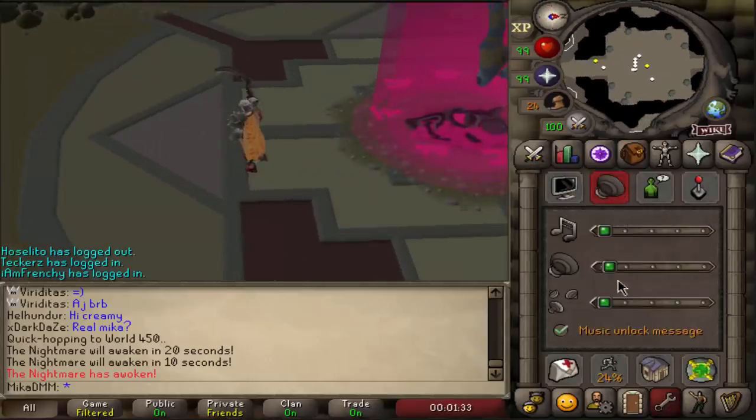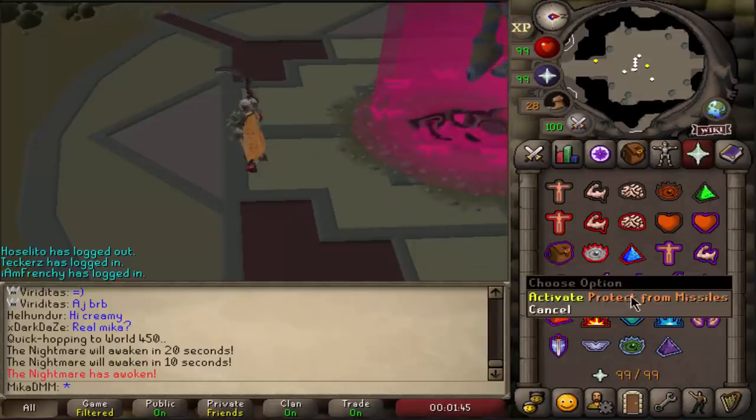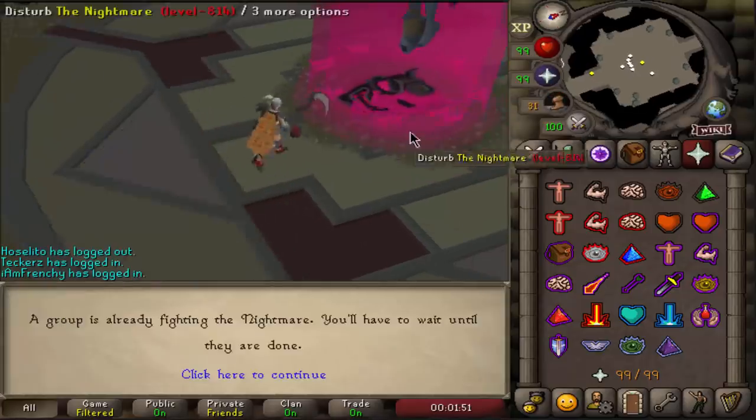Another thing I would recommend is to have the voice, the middle button, a little bit up, because that way it is very easy to know what you need to pray. Throughout the fight, we are going to be praying Piety with either Protect from Magic, Protect from Missiles, or Protect from Melee. I'll be talking about the combat as we do it, so let's enter the Nightmare.